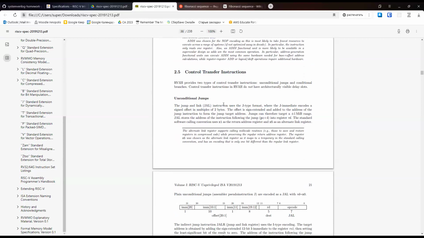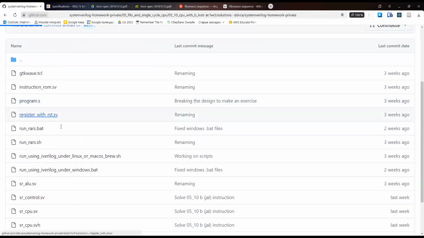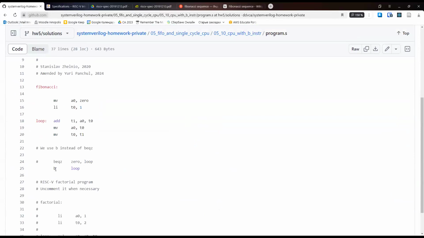The instruction J in the RISC-V architecture is a pseudo instruction, which is not really implemented in hardware, and this pseudo instruction is assembled as just a JAL instruction with saving the result to the 0 register. So these are the details. It's better to show them in the RARS simulator, to see how this J jumping instruction works.